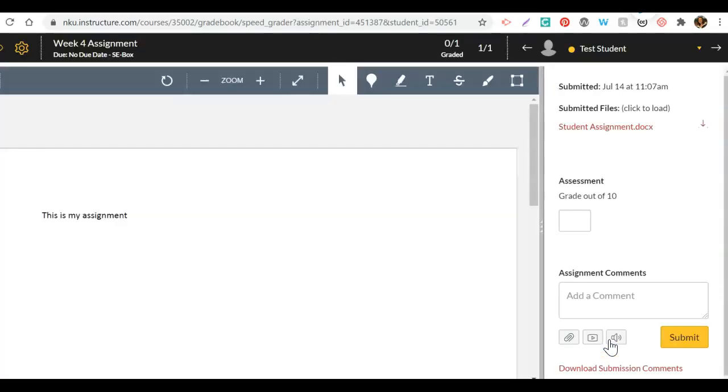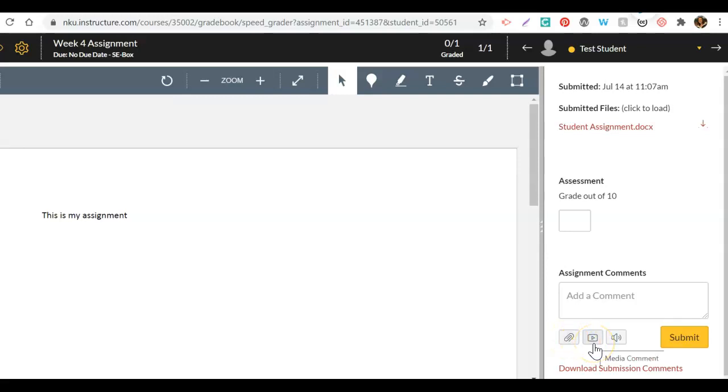Okay, so this assignment is a Word document that a student did submit. And I could, of course, give a grade here, and I can also give comments. But what I want to direct you to is down here at the bottom, these three buttons. The first is a file attachment. If you really wanted to give them some feedback from an external document, maybe you have a rubric that you have downloaded and you've typed around it, or maybe you've taken this document and opened it into a new tool and you marked it up, you might attach that back to them.